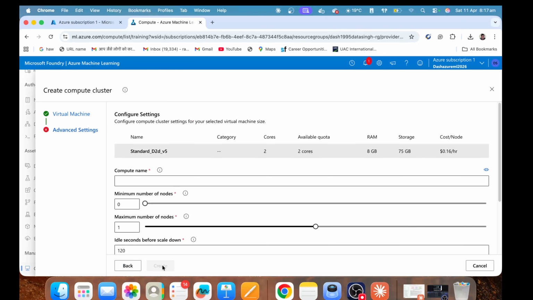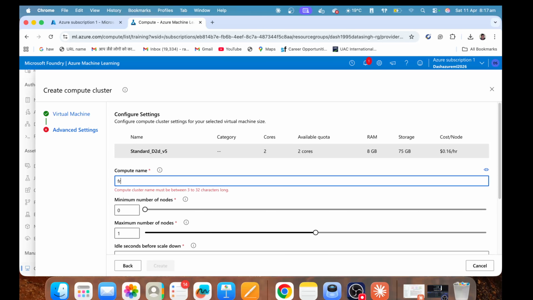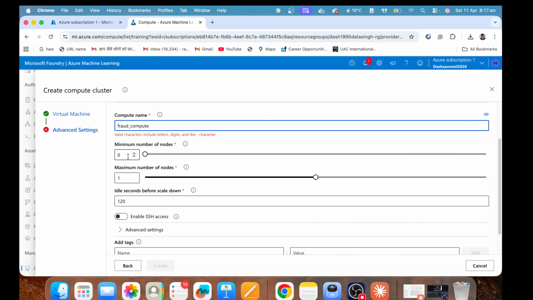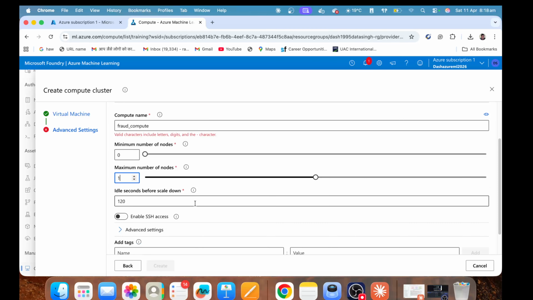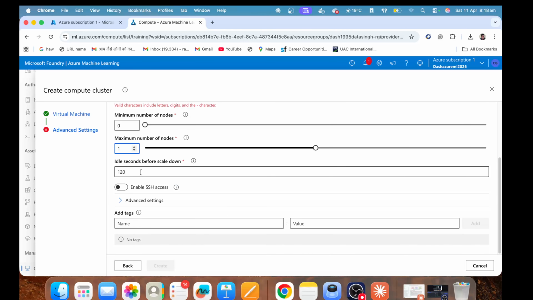Let's create this. I'll name it fraud compute something, and set the minimum and maximum number of nodes. Maximum, I'll say two, right? You have insufficient subscription to scale. All right, let's set the idle seconds before it scales down, maybe 200. At least it gives me a bit of time.